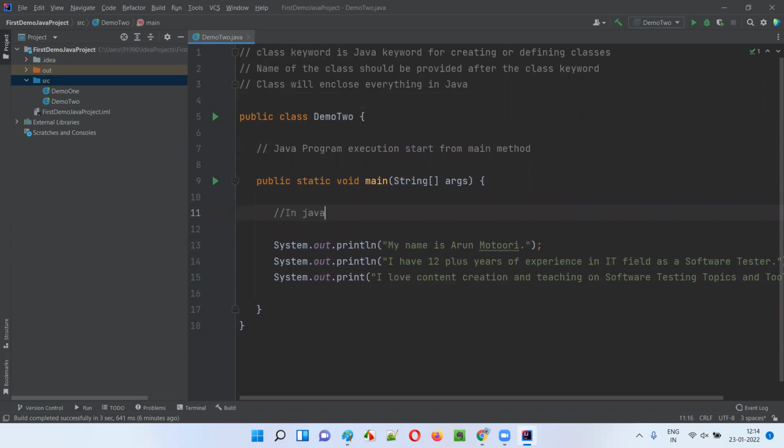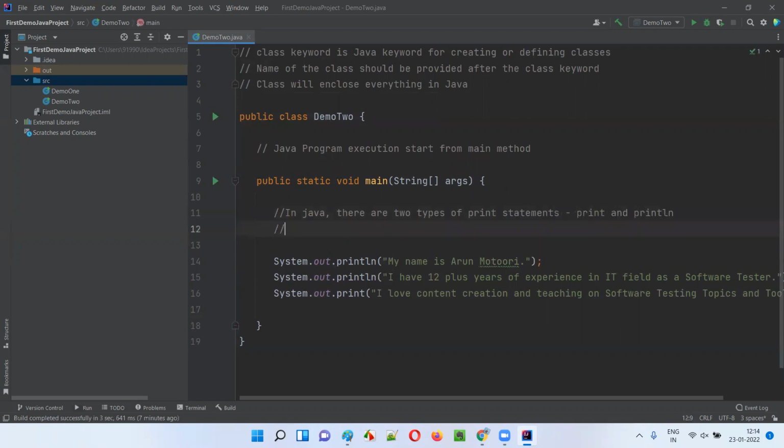In Java there are two types of print statements, that is print and println.